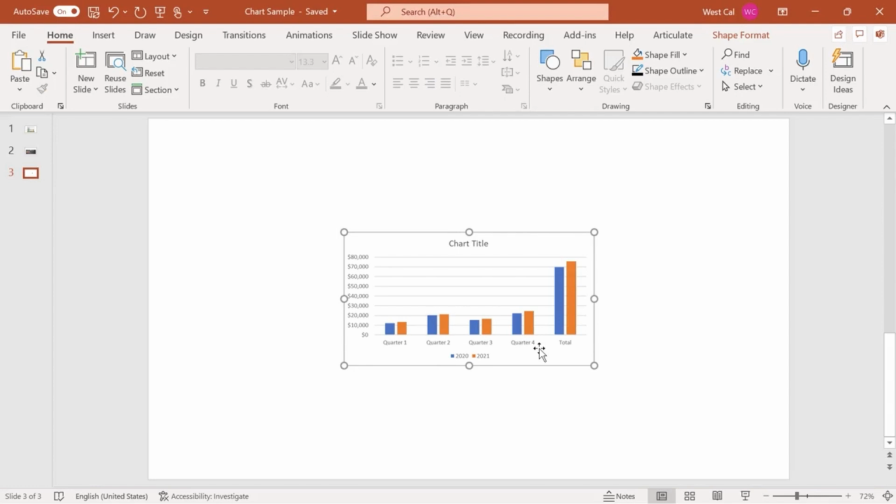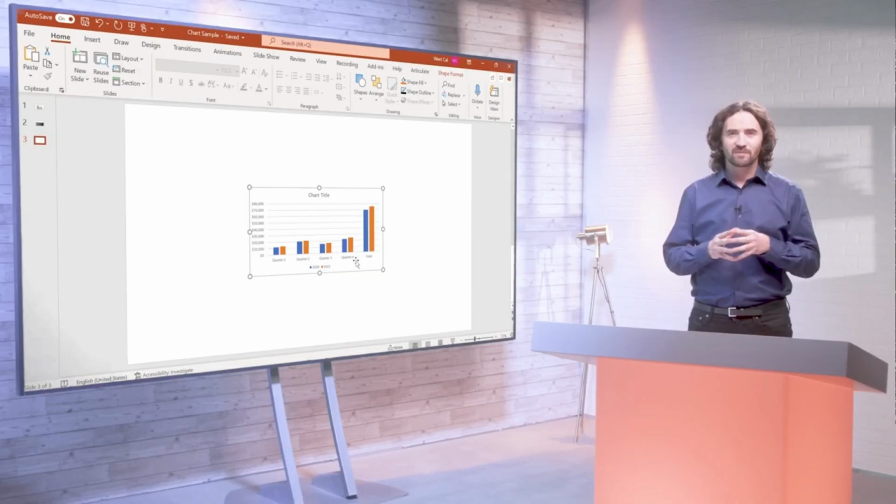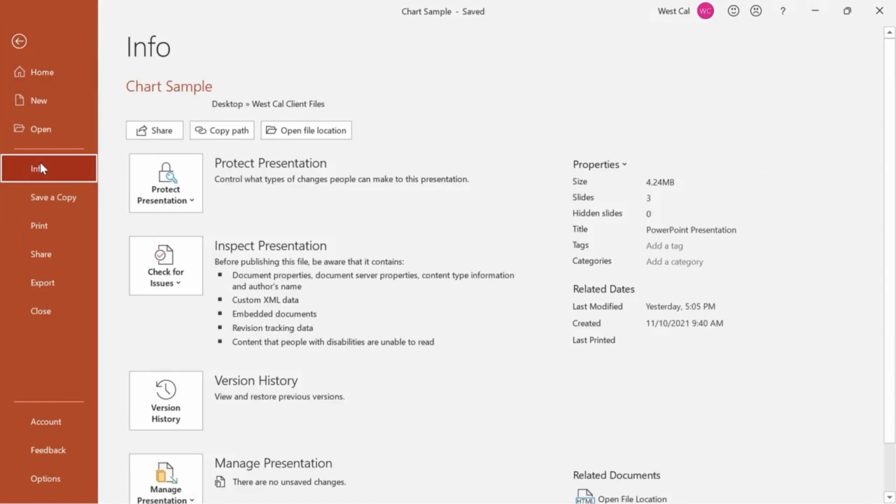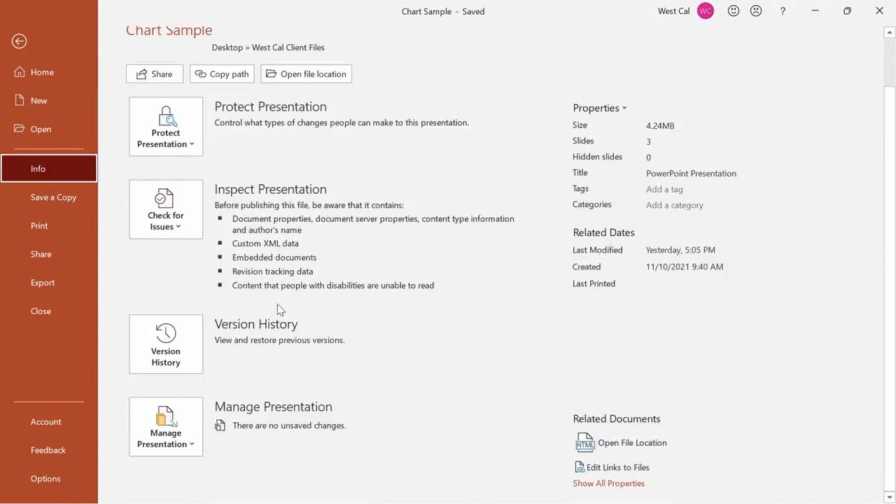You should note that you are not able to edit this chart in PowerPoint. Any changes must be made in the source Excel document. However, when the presentation with the linked Excel chart is opened, you get an Update Links box. Say yes and it will update taking any changes into account. You should note that it doesn't continue to update while the presentation is open. If you need to update it manually, you need to use Edit Links Information. You can access this by going to File, Info, and the Edit Links option is in the bottom right.